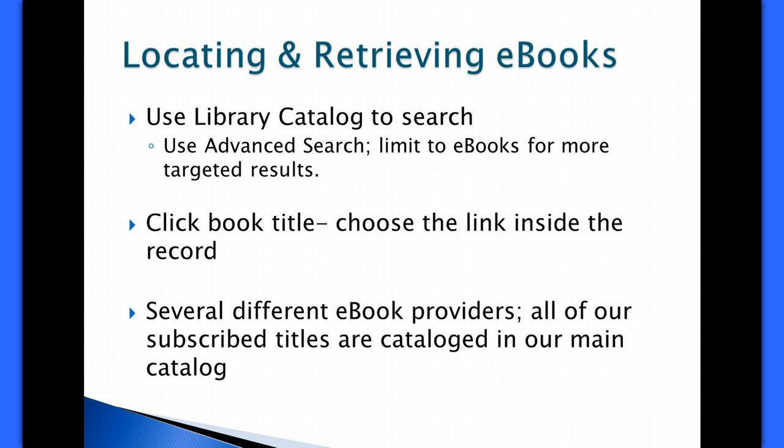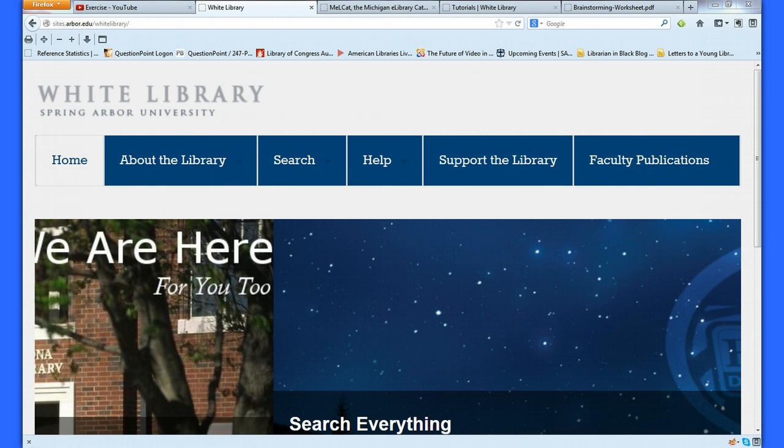and you see the eBooks link, you don't need to go to that. I do suggest you start with Books and Media because that allows you to search across both platforms at the same time, whereas the eBooks link is going to have you choose just one or the other. Let's take a look in a live screen how you would go about searching for eBooks.